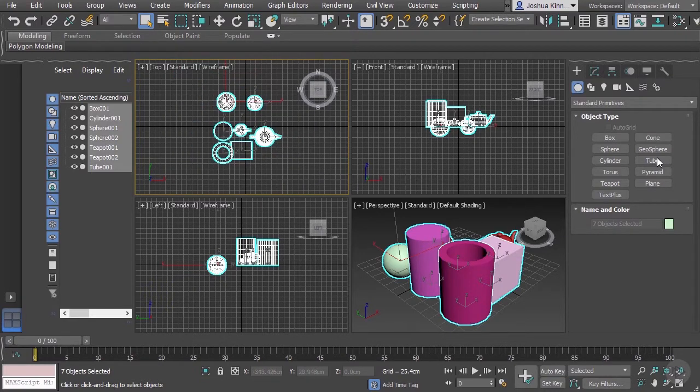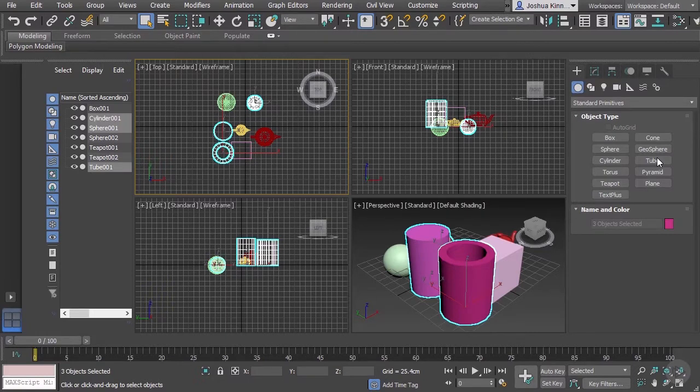So I'm going to just left click and drag and select these 4 objects, and then I'm going to hold down Control, left click and drag and get these 2 objects, leaving out that green sphere. So here's how you append that. Now if I want to remove, it's just the same as it was before. Hold down Alt and left click and drag, and let's just remove these 3 objects. So now you've seen how we can use the marquee selection or the region selection to append and remove.